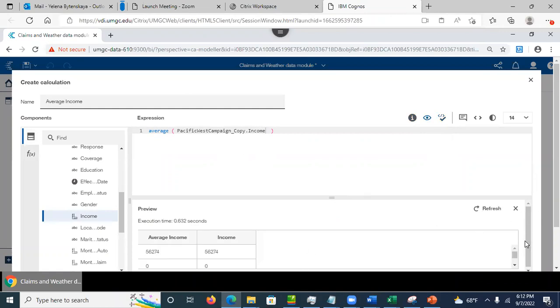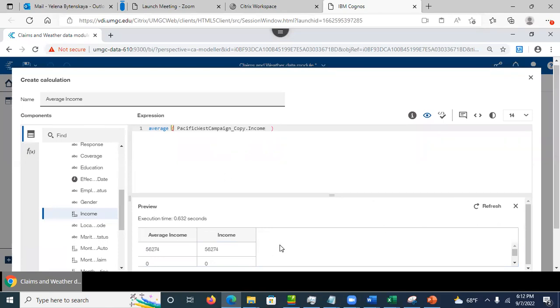Okay, so that will show you average income by the state. What is the zero? Well, because there are some missing values. So, average income by the state. That's what it is. Oh, this is the overall average income. Sorry, guys, this is the overall average income.